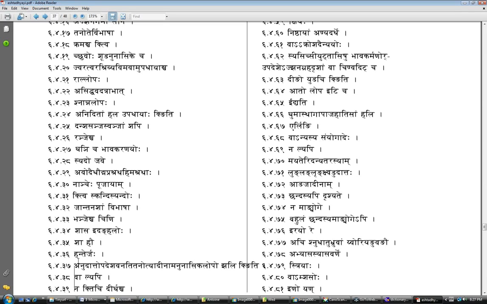So 8.2.1, yes or no. 8.2.2, yes or no, apply. There's no vipratishedha there. So they all go in order. They come one by one for application, not all at the same time. But in these seven chapters and 8.1, they come all at the same time. There's no priority here. So that's why we have to get all these rules for breaking the tie. So, two of them came, 6.4.15 and 6.4.37. 6.4.37 is a more specific rule. It will apply first. And once that applies, 15 has no chance to apply because conditions are lost.